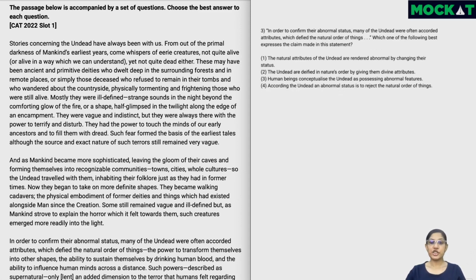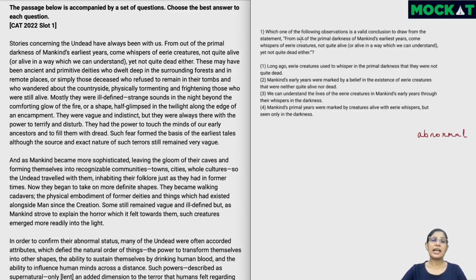So this third question, what I'll do so that I remember this, I'll just note down one word. Here the word which stands out for me is abnormal. So what I'll do is, I'll just note down the word abnormal over here so that if there's any sentence which has this word, then I'll remember and I'll check if it is this sentence. Again, for this question, I would similarly note down maybe primal or something like that. But since we're keeping this question right next to us, we don't need to. As soon as we have this sentence, we can finish that paragraph and then look to solve.